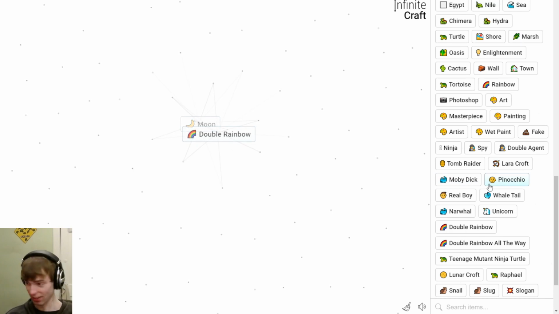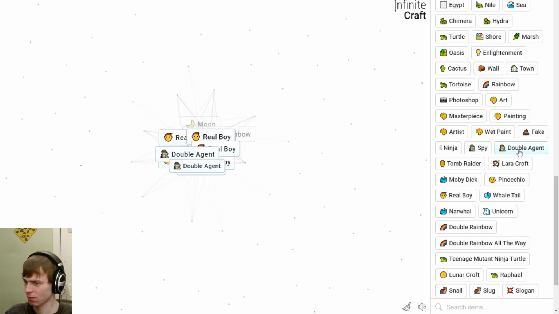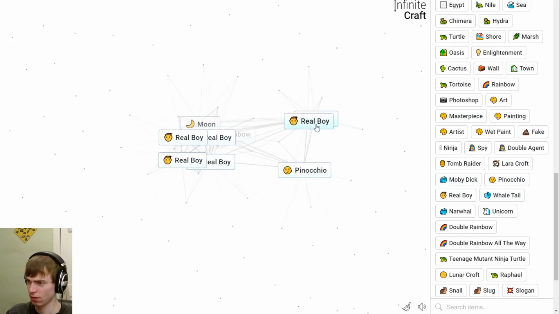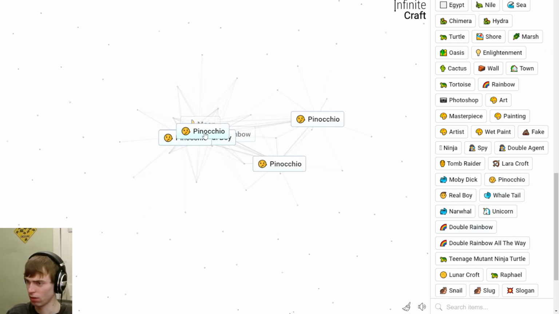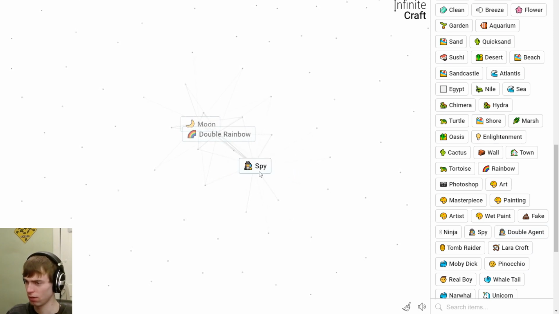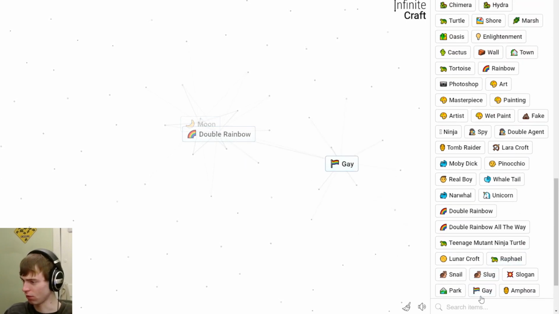How does that even make sense? I don't know. A lot of things don't make sense. It's thinking Double Agent Real Boy. Where's Pinocchio again? Puppet. Okay. Pinocchio's Real Boy. Puppet to Puppet. Puppet to Double Agent. Spy. Damn. I haven't created a new thing yet. That feels like that shouldn't be possible.